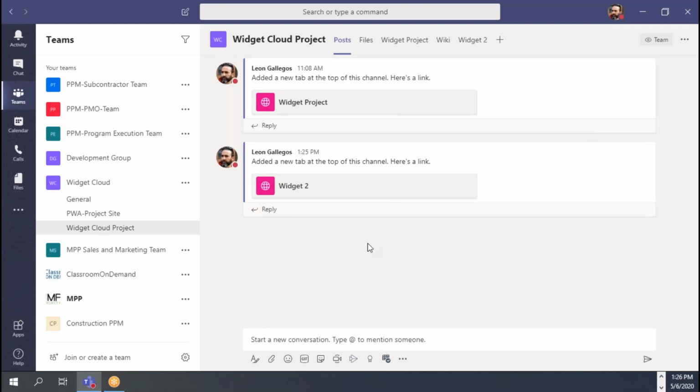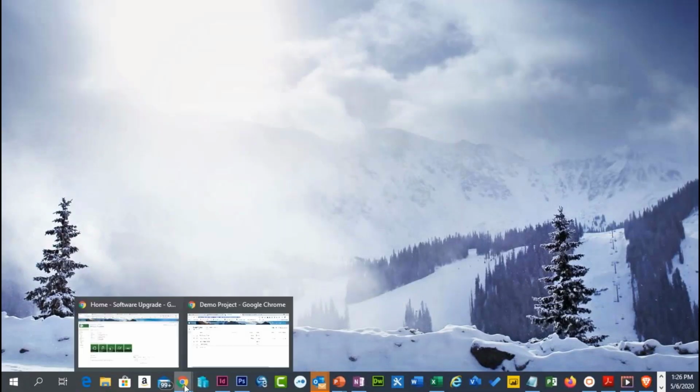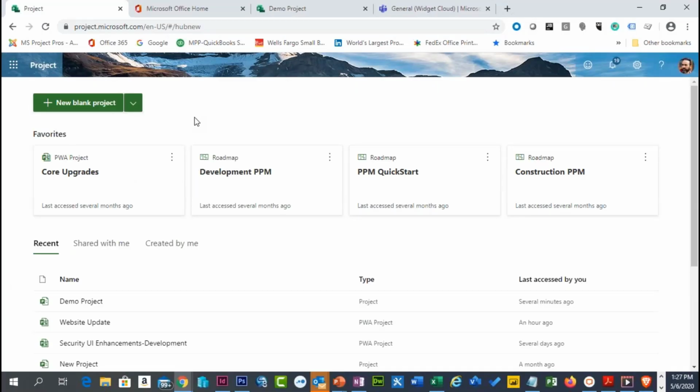Now, the other scenarios that will potentially emerge is if you are not using the project for the web, and you're using Project Online, it's going to be a little bit different. So if I minimize Teams here, and we're going to go back to where we were just at, this is that landing page for project. So when users click on that link, this is what they're going to see. If you just have the P1 license, then this is where all of your projects are going to be managed. They're just simply going to be here. This is where you will share them. You just saw how you integrate them with Teams, of course, and that's pretty much it.